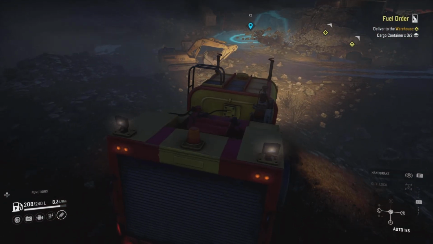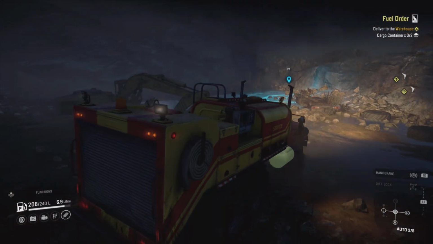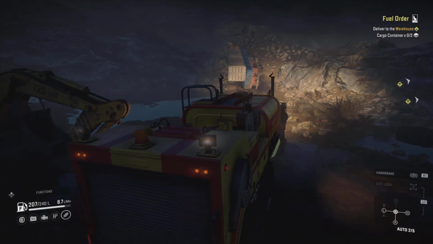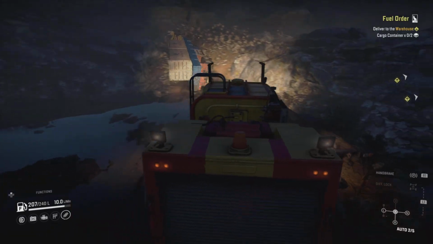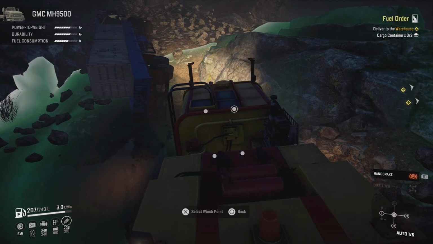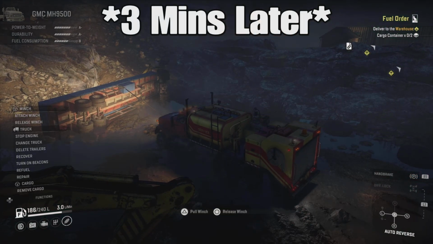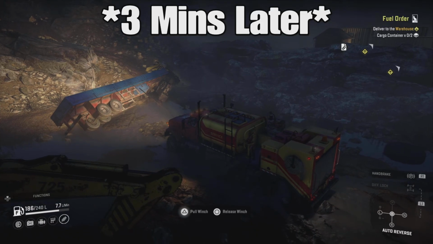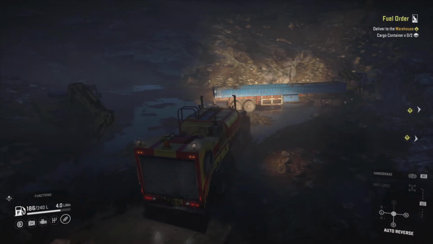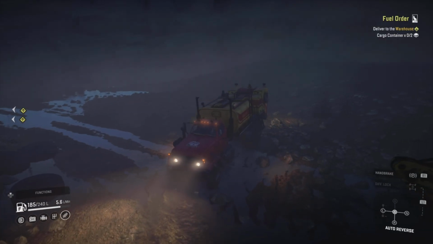Now, can we get to there and help this truck up? I don't really know. It's a bit in a tight spot here, but we'll give it a good go. Hey, there we go. We did it. Okay, right. That's truck upright.